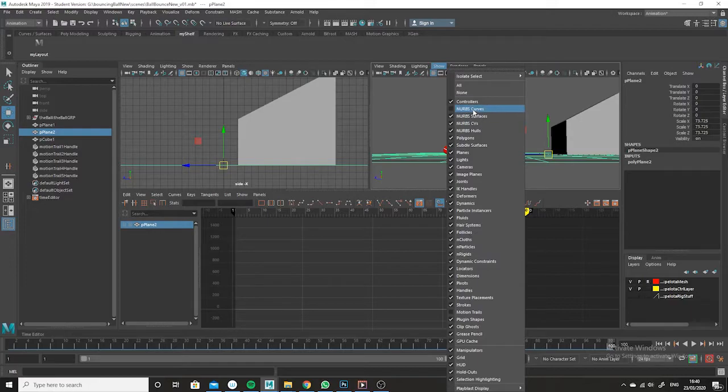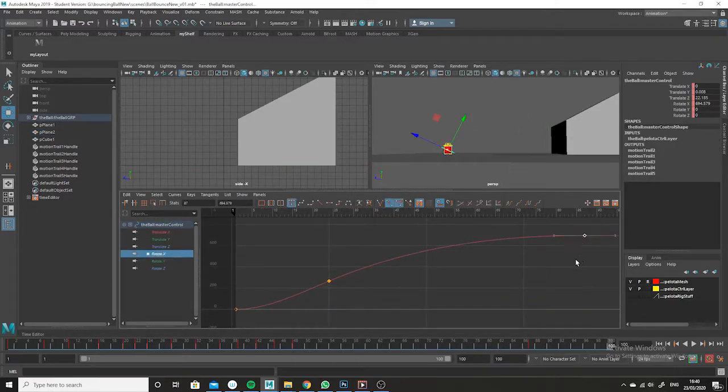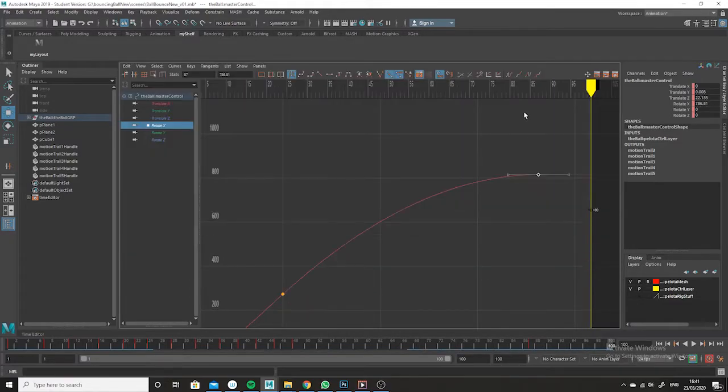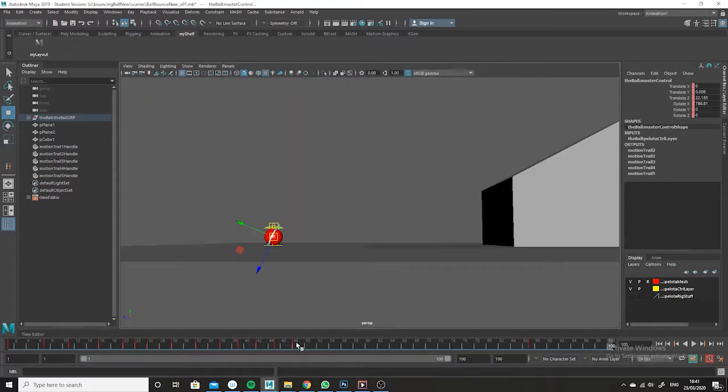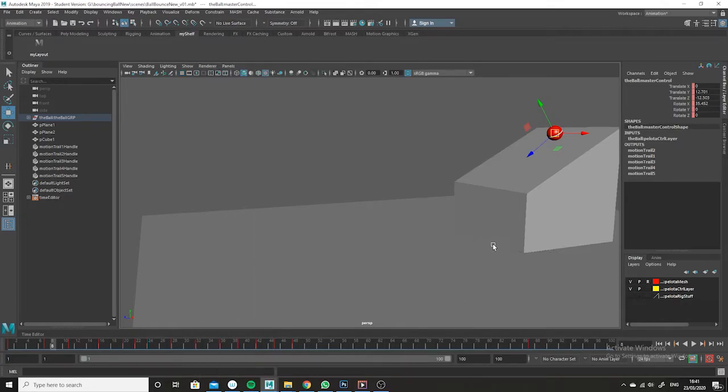So I'm just going to turn those curves on again, and this time I'm just going to make the rotate X a little bit bigger. Maybe there. Maybe that'll do it. I'll try it again. And you end up getting a feeling for this. That doesn't look too bad. That looks okay. Okay, we'll go with this. It might be able to be improved, but still heavy.